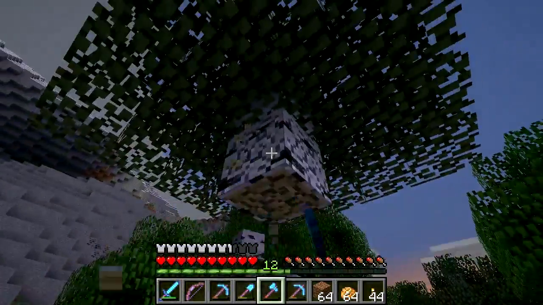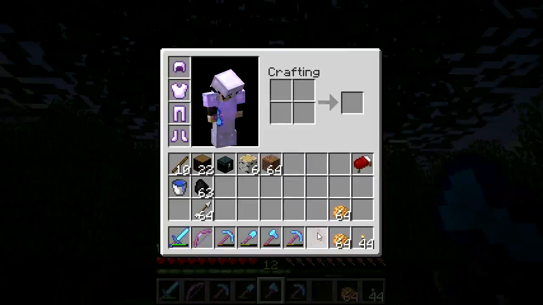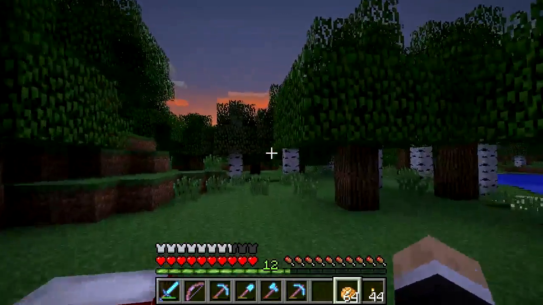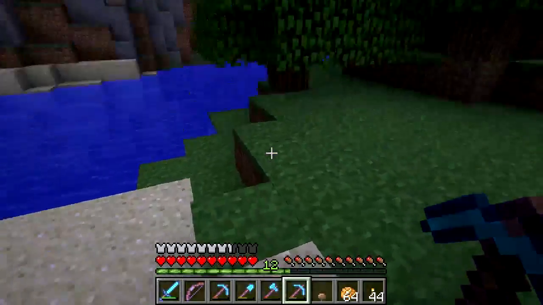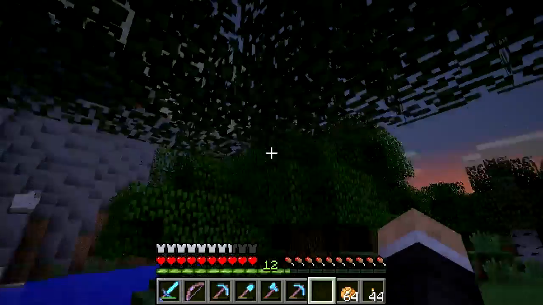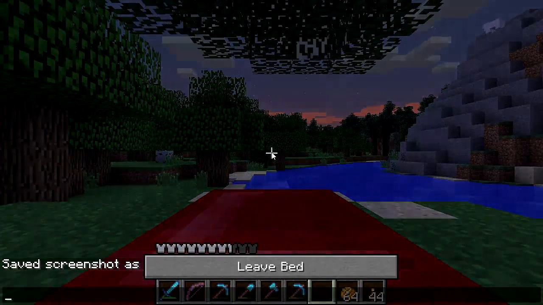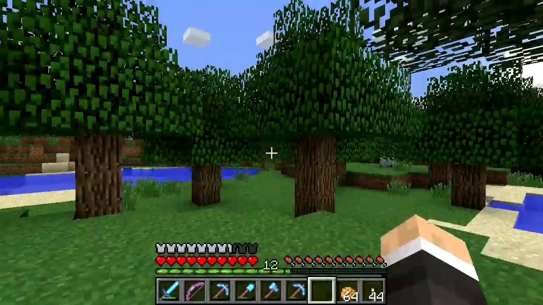So let's see here. This is a good tree to kind of lop down. Hopefully we'll get 1 or 2 saplings from that. I'm going to get the bed down here. And I'm not going to worry about getting lost either. I do have the coordinates to my base. And let's jump in the bed real quick here. So, let's see if we can get any birch saplings.